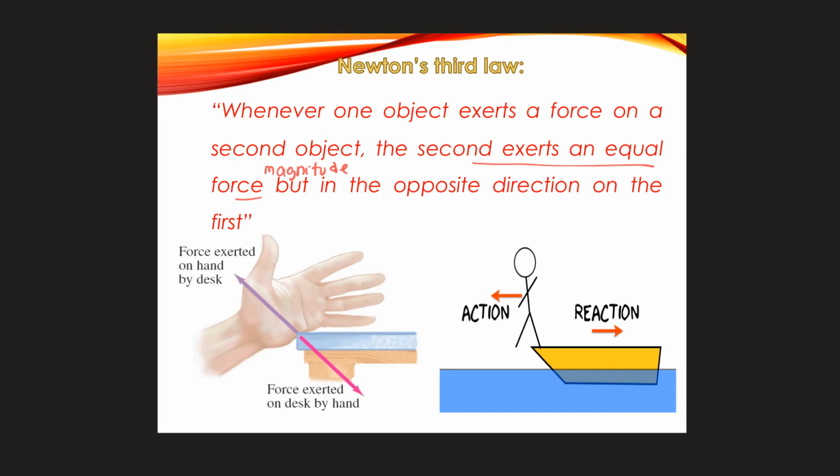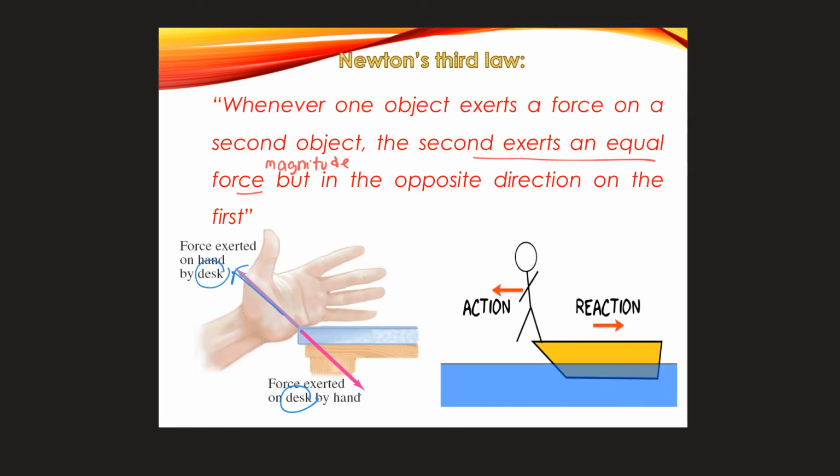The second one is that it needs to be exerted on a different object. So here it also proves that when your hand applies force to the desk, the force is exerted on the desk by the hand. The desk is going to be the one that feels the force, and because of Newton's third law, the desk will apply force in the opposite direction to you, to your hand. So you can see that the one that is going to feel the force is a different object. One is the desk, another one is the hand. Okay, so make sure that you remember that second rule. Okay, please do not avoid the second rule.